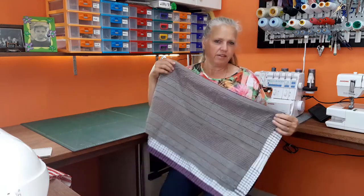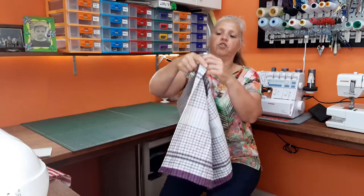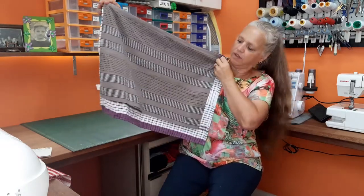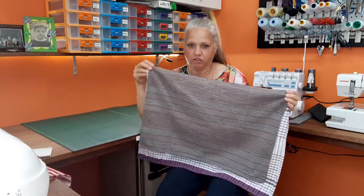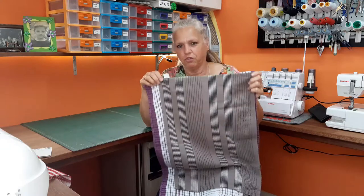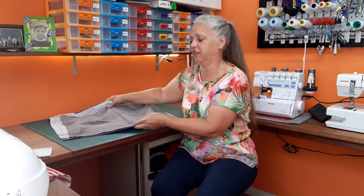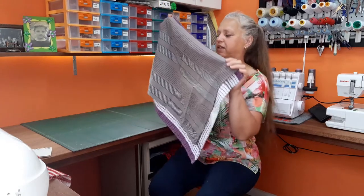The size of your tea towel isn't really going to matter. As you can see, I've got two tea towels here — this purple one and a grey one. The grey one is quite a bit smaller than the purple one, and the grey one is actually the size that I usually use anyway. You can pretty much use what you've got in your stash. If you need to go out and buy some fabric, I recommend probably about 20 inches by 28 inches, which is a good size for a tea towel — a little bit in between these two sizes.